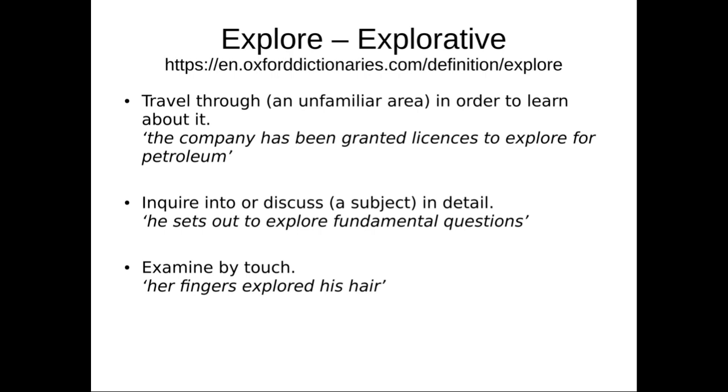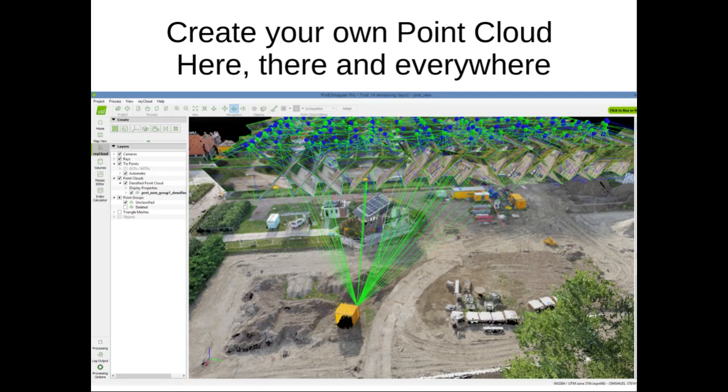For many applications, the very first step often is exploration. Traveling through an unfamiliar area or dataset to learn about it. And today it is even very easy to create a point cloud yourself. For example, by flying a drone and using some photogrammetric software. And maybe in the possible near future, your new autonomous car with all its sensors will also produce point clouds.